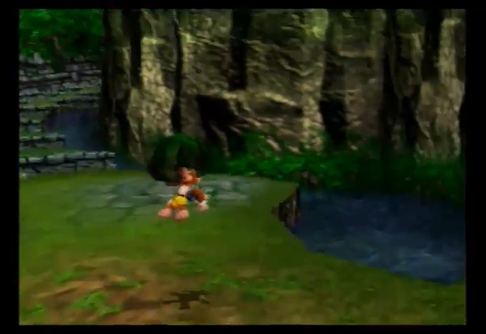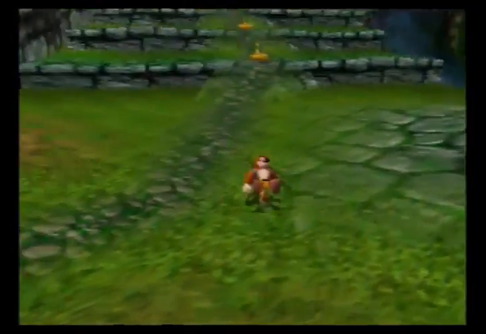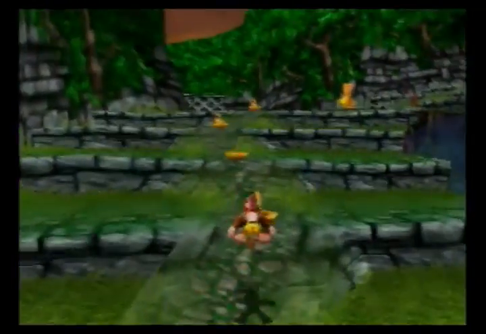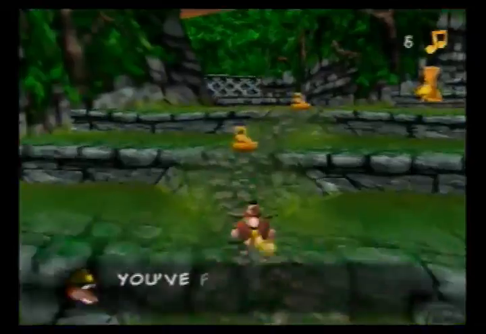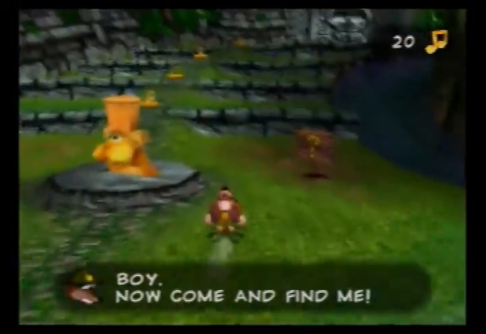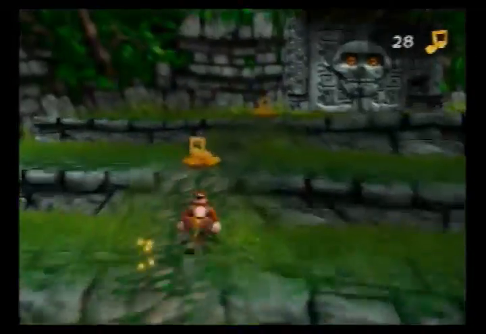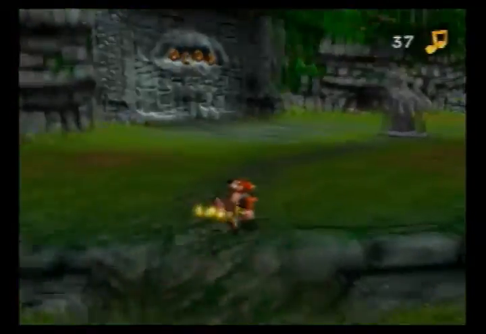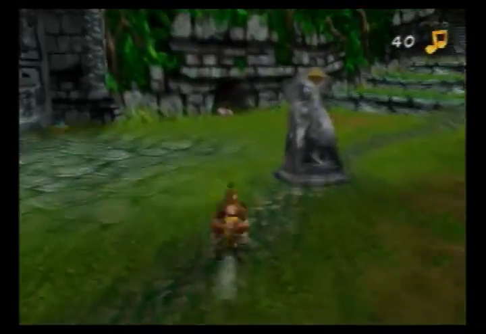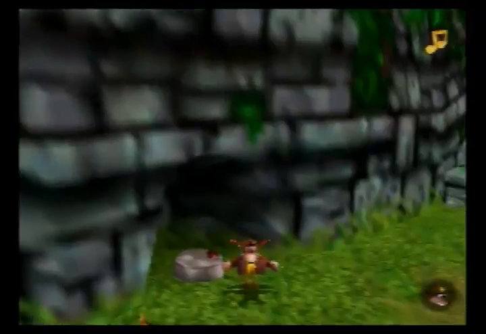I'm going to check what colour this Jinjo is. He's yellow, okay, I'm not going to get him. And I'll explain the reason for that in a couple of minutes. Another big difference between this game and the first one is that the notes are coming in little bunches here. As you can see, every one's worth 5. There's also a big treble clef in the level which is worth, I think, 20. There's still 100 per level, and it's really easy to get notes.